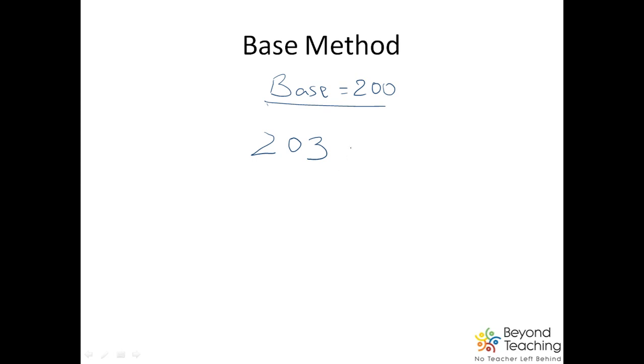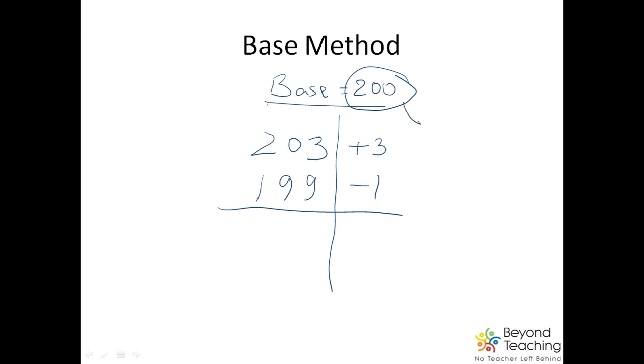Let's try to do 203, which is a plus 3 deviation, and let's take a negative deviation, let's say 199. Okay, this is minus 1. Now, please look at this carefully because we are talking about 200, not 100. Okay, this is just for the record, this is 100 times 2. Okay, so base 100 times 2. Now, this 2 is going to be a very critical contributor here. Now, 3 times minus 1, that is minus 3. And I told you that you need to have as many digits here as there are number of zeros in the base. So number of zeros is 2, so I must write minus 03. Okay, and of course it's fairly easy to do.